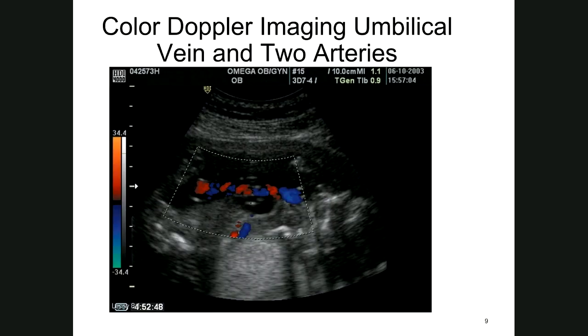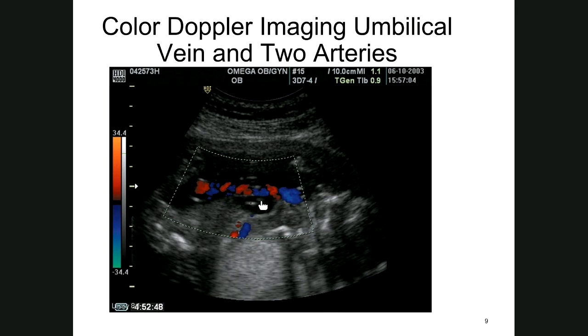We can also use a color Doppler that really helps us to look at the umbilical cord. You can see it in this image here. If you look closely, this shows the directional flow of blood through the umbilical cord. You can see those two little red lines as they swirl around this thicker blue line. So I'd venture to guess that blue line there is going to be the umbilical vein, and the red parts there are going to be the umbilical arteries.